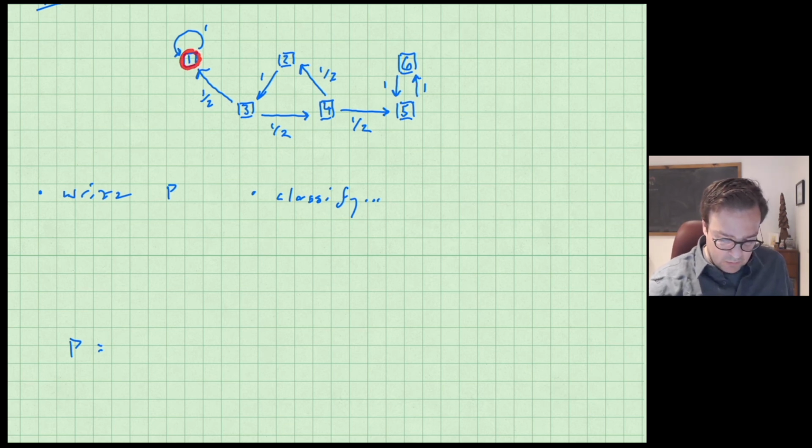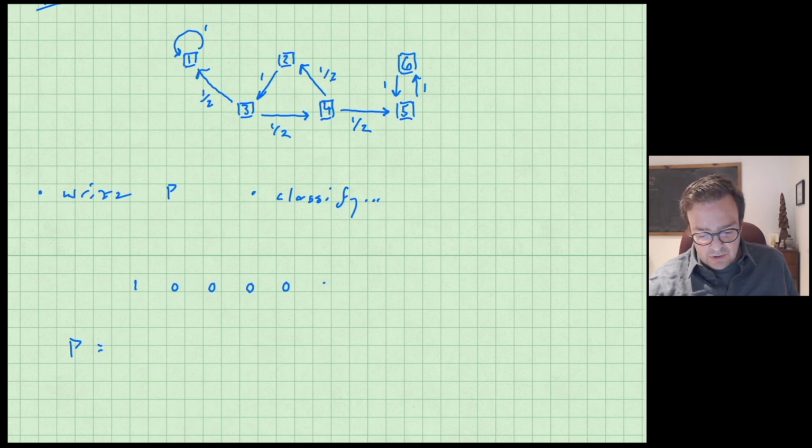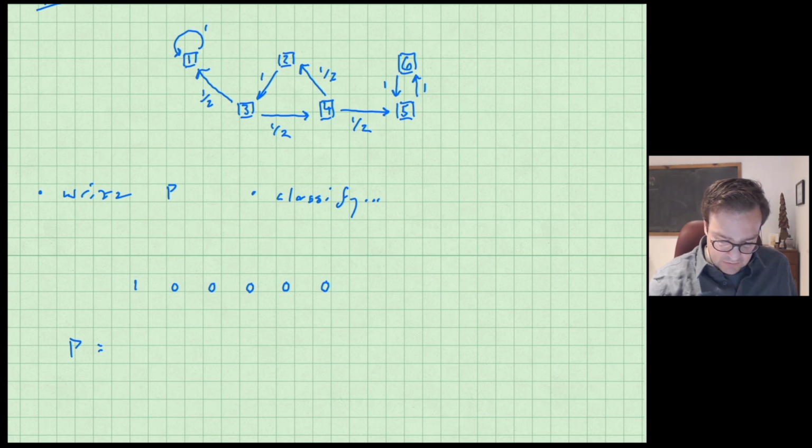if you start from 1, what's the probability of coming back to 1? Well, it's 1, right? And if you start from 1, what's the probability of going anywhere else? It's 0, for 2, 3, 4, 5, 6. Okay, now we look at row 2. You start from state 2. What's the probability of going to state 1? 0. Going to state 2, also 0. So you can only go one place, and it's state 3.